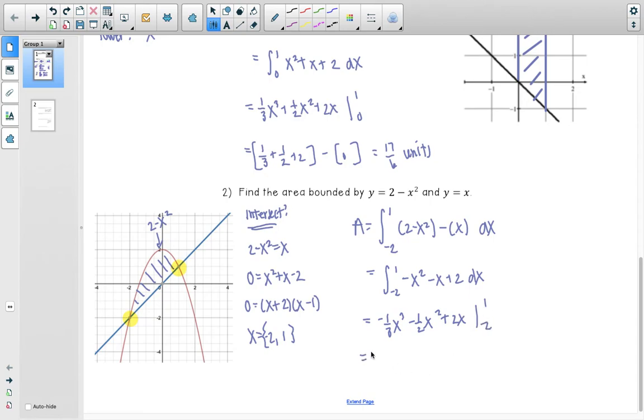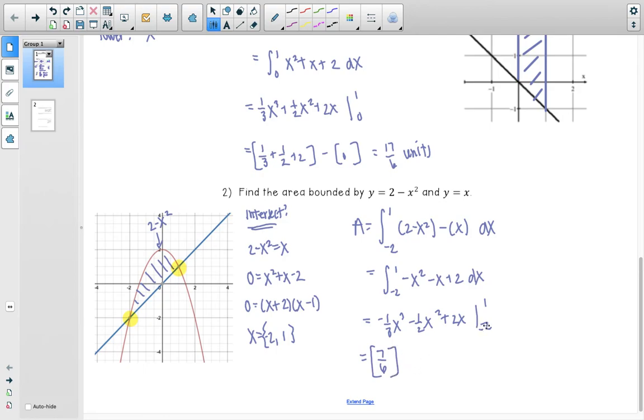Now I'm just going to enter it all in my calculator at once because I don't think we need to go over it too much. If you plug in the 1, you get -1/3, and I'll get -1/2, if I can type this in, and then plus 2, and that's 7/6. Okay, that's a -2, so be careful with that.